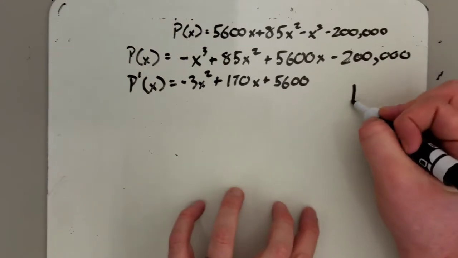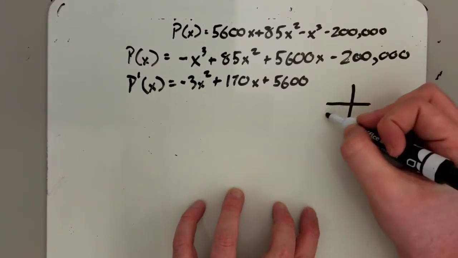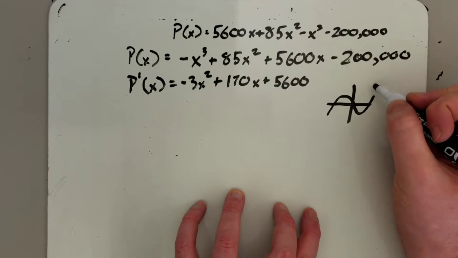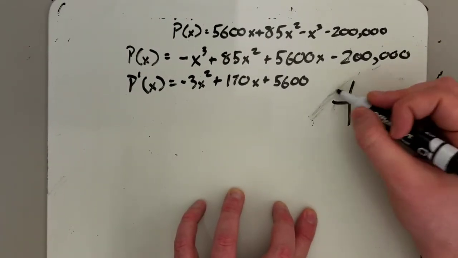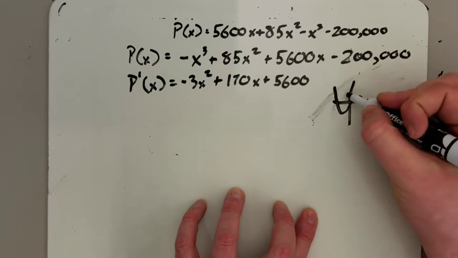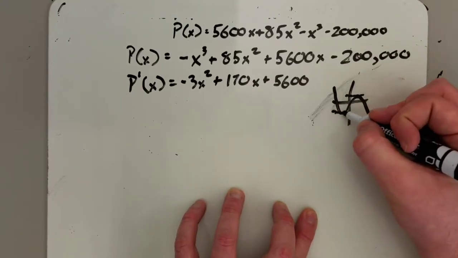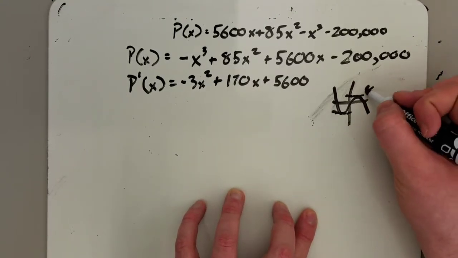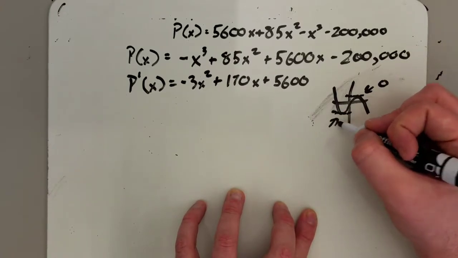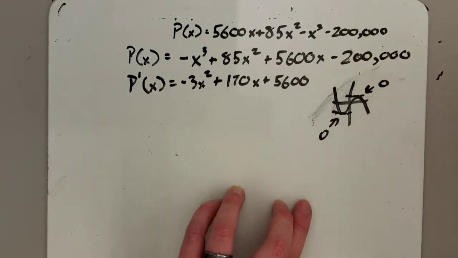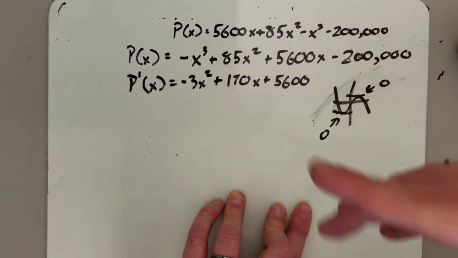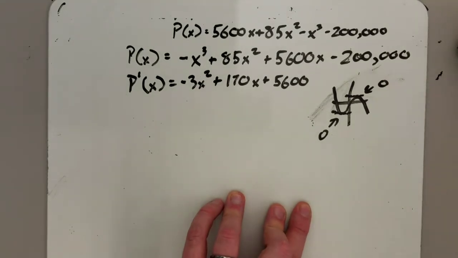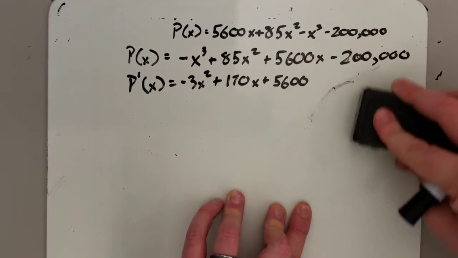So back to what I was saying before, this function is going to tell us the slope. So if we set it equal to zero, this is one place where the slope is equal to zero, and this is the other place where the slope is equal to zero. If at any point we get a negative number, we need to reject that because, remember, X is a number of products sold. So if X is a negative number, we can't very well sell negative products. We'd go out of business really fast.